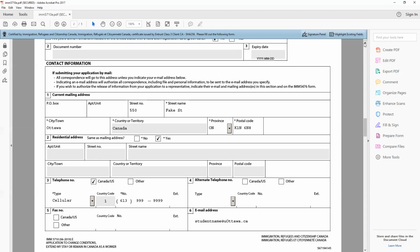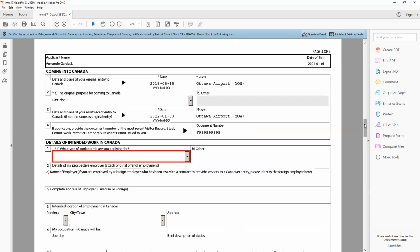If you do move after you've applied, you'll be using the IRCC web form to send them your updated address, and I will share that link at the end. So address and then phone number, and then the email address is not a mandatory field, but again, please put one. That way, if IRCC does need more info about your application, you'll receive an email notification telling you that you have a message in your IRCC account. And you can check what the message is. It'll just facilitate communication between IRCC and you, the applicant.